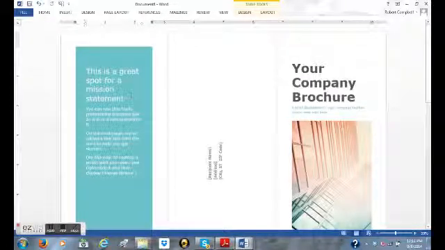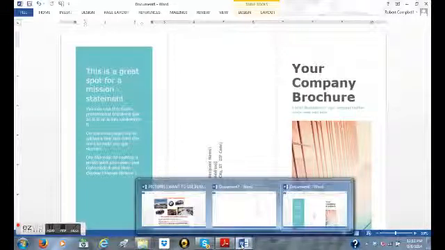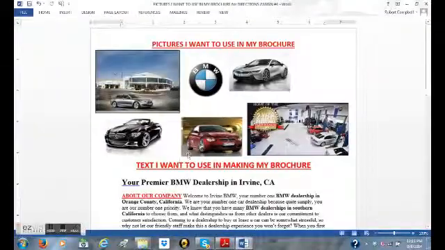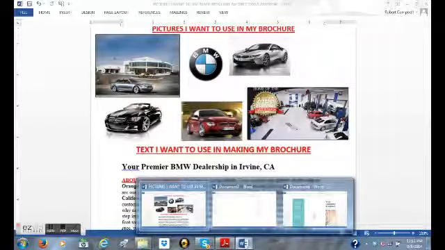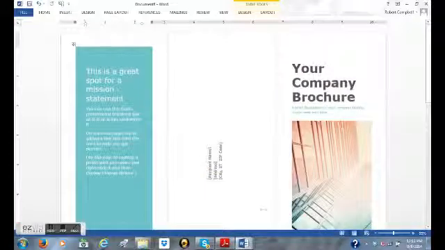And there you are. To do this document, all you have to do is delete out what you don't want, type in what you do want. Now I've gone to the trouble of, in advance, you don't have to, but I did it this way. I have a document where I just went to the internet and copied some pictures that I'm going to use in my brochure just to have it handy. I also copied some text so I can cut and paste for a quick demonstration. You can either copy and paste from the website or type up your own. I don't care. All right, so let's go back to our document that we are creating.